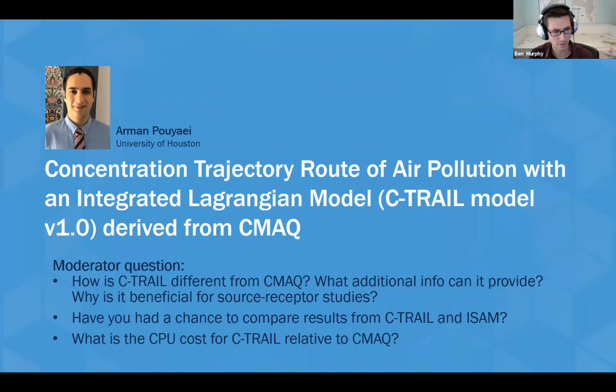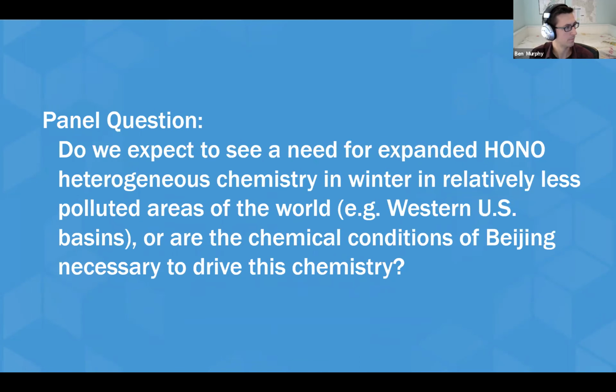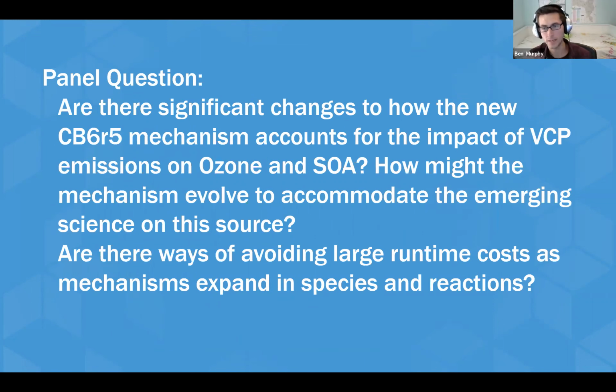I'm going to do a quick time check here. I think we have a couple of minutes to take a pause, and I'd like to go back to the panel question that I posed in the context of VCPs. Since we've already gone through most of the first half of our speakers, I would like to broaden this a little and look for feedback from all of our panelists about the overall question of increasing complexity in chemical mechanisms that we put into either large or fine scale models, and how we need to introduce these details in a way that gives us the best of both worlds in terms of accuracy, but also computational efficiency. That's a very broad topic, but if anyone has some thoughts they'd like to share, please take the floor.